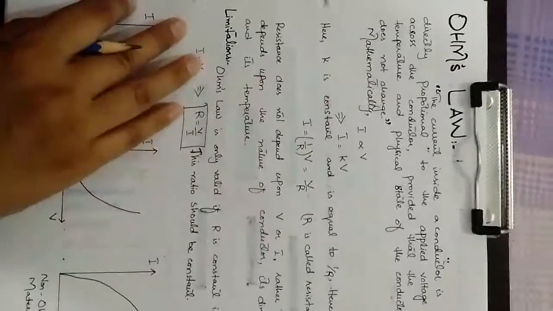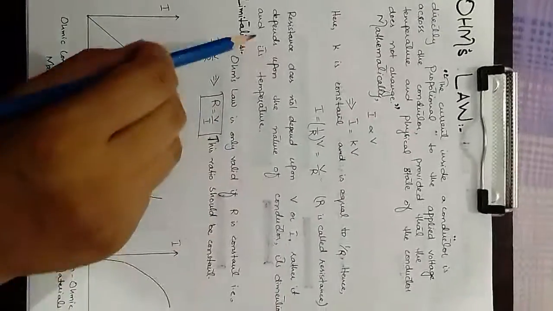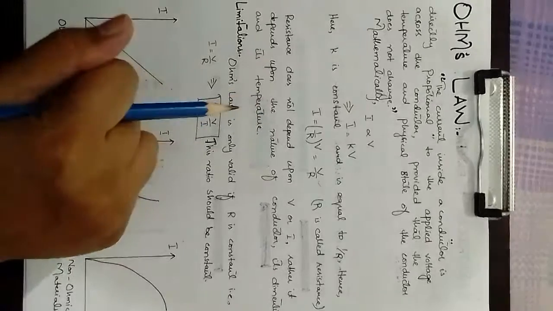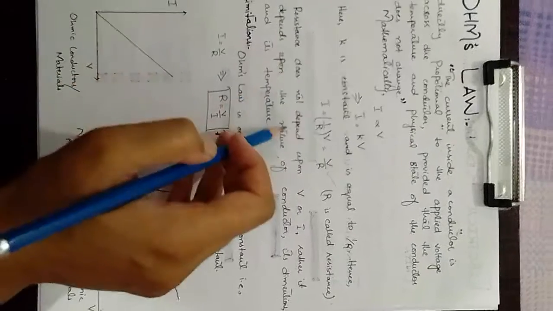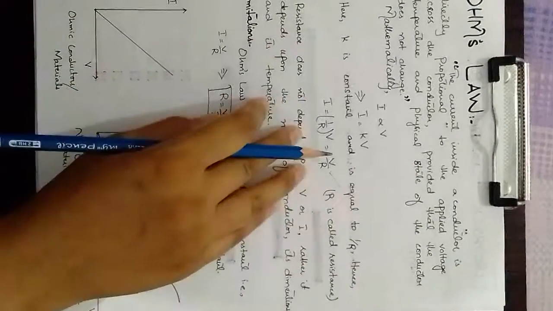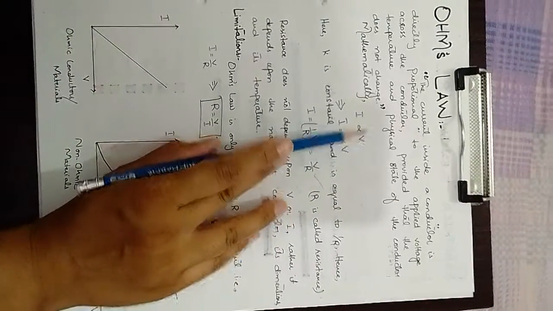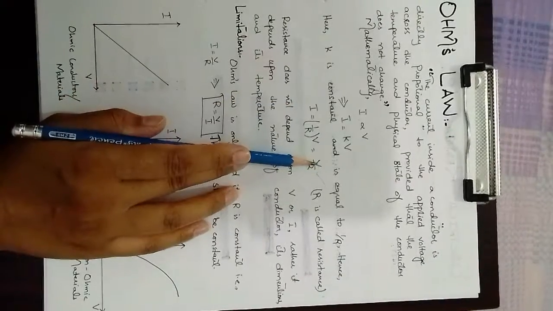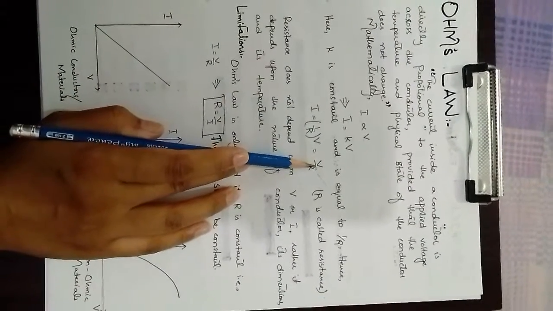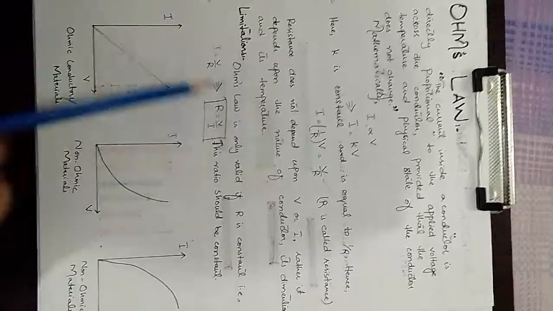So we have to clearly see which conductor we are going to use, and its dimensions: what would be the length of the conductor, what would be the area of cross section of the conductor, and its temperature. At what temperature are we going to supply that current? So this is Ohm's law, and it says that as we change the voltage, the current will change, or we can say that the current produced is equal to the applied voltage divided by some amount of resistance in that circuit or material.